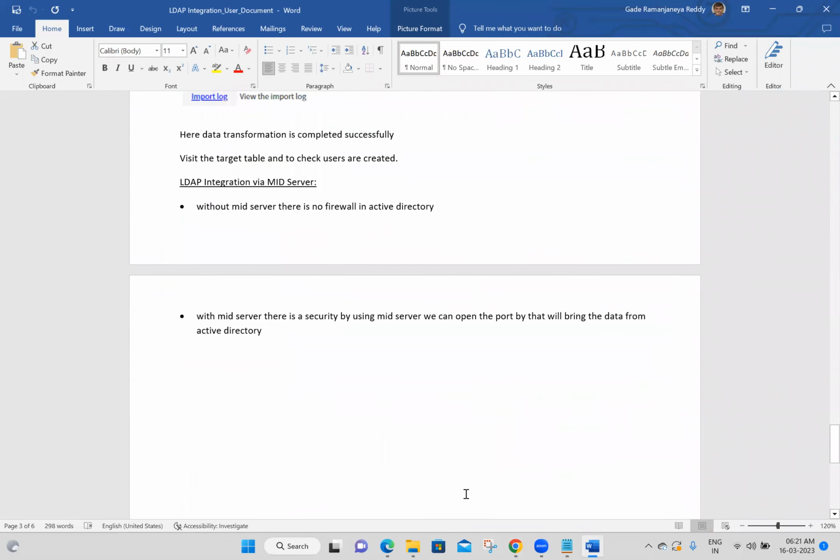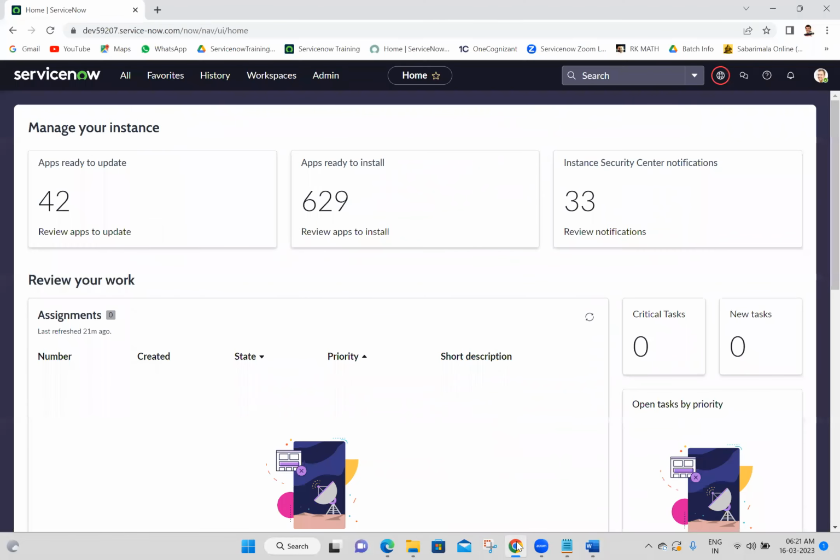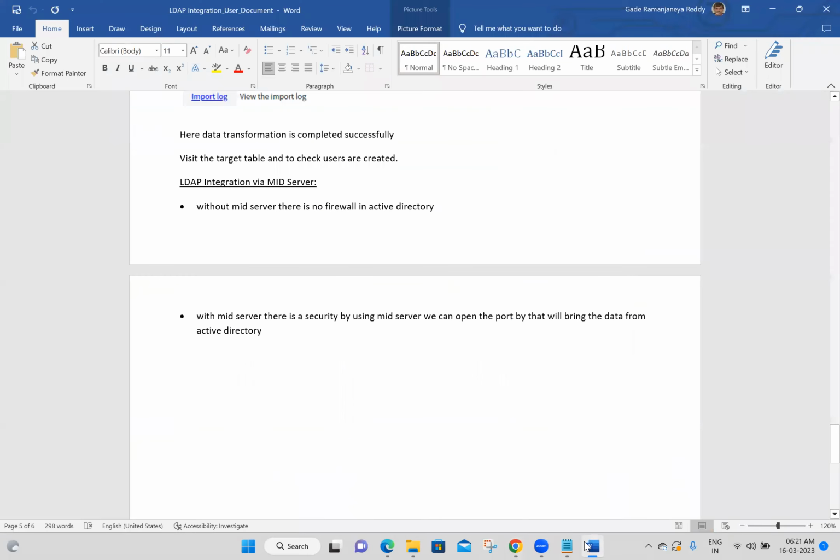Hello, Anji. Yes, tell me. What is the use of the MID Server field in the LDAP integration? Exactly. MID stands for Management, Instrumentation and Discovery. If you are bringing data without a MID Server, there is no firewall in Active Directory.